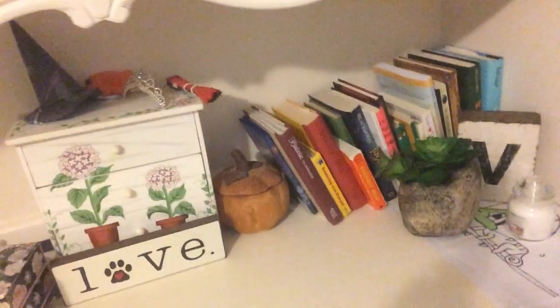Here's a better angle, I think. I'm not sure. Yeah, but that's what it looks like. I'll show you a better view later. So I'm going to show you what I'm going to do on my end table, which is over here. And yes, I'm getting a new lamp because that one's completely broken.